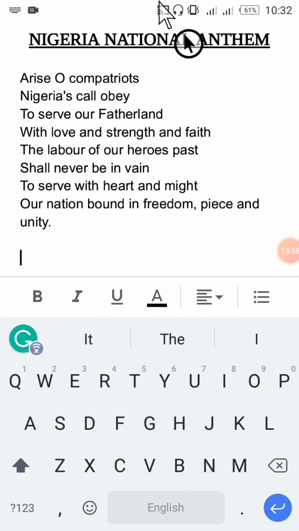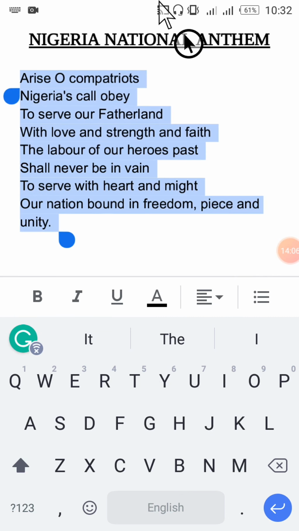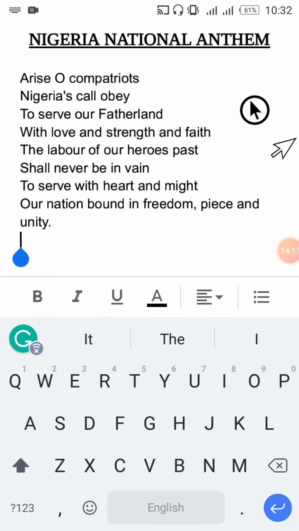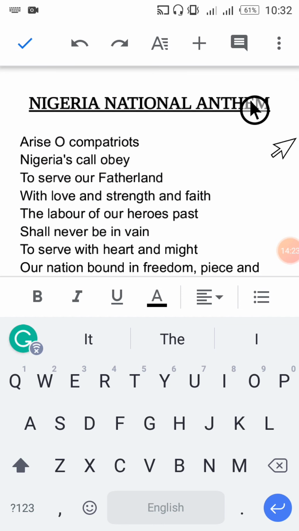Now the last instruction says that the text itself must be in 12 points, that is the size of the text, and it must be in Times New Roman. So what I will do is I will highlight the text like this, highlight it.